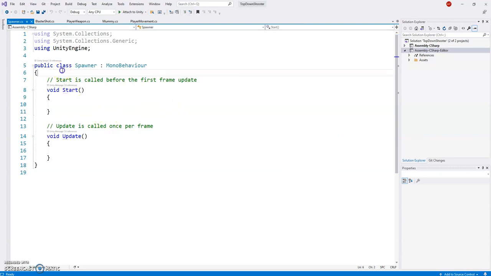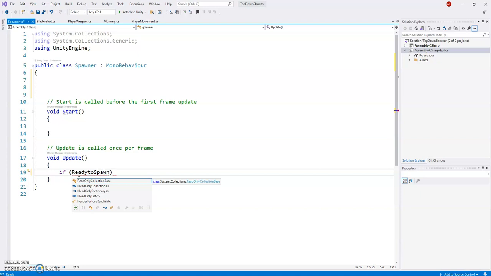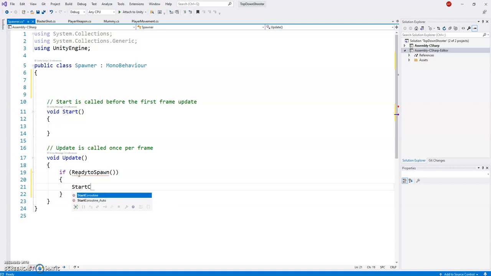And so what we'll do is right at the top here. Well, yeah, we'll wait a second there. We'll go into the update first. And so the big idea is that if it's ready to spawn, so we're going to create a Boolean here, ready to spawn. Okay, so this is kind of the big thing that's going to go on. It will check to see if this is true. If it's ready to spawn, then we're going to start a coroutine, because we're going to have to wait a little bit inside here to get things going, and we'll call that coroutine spawn.